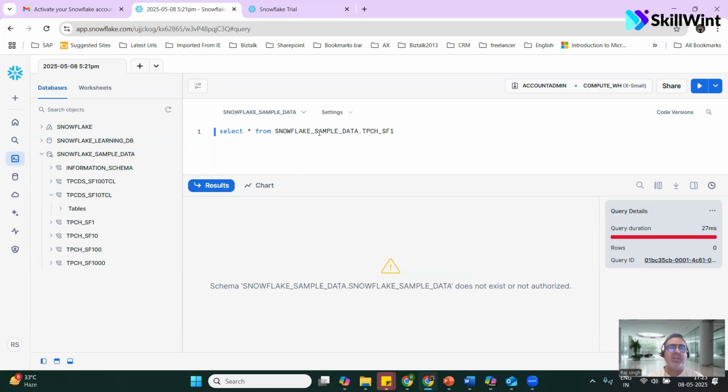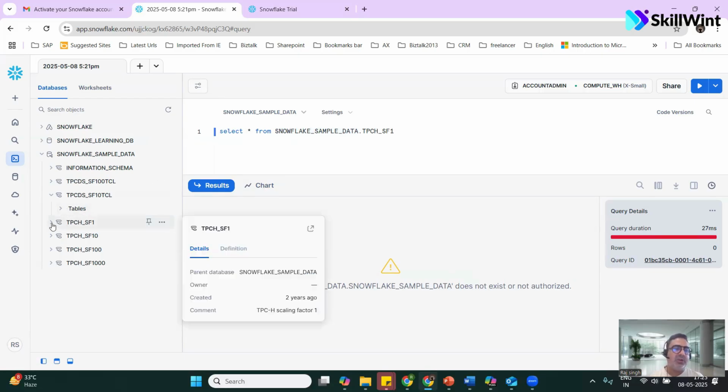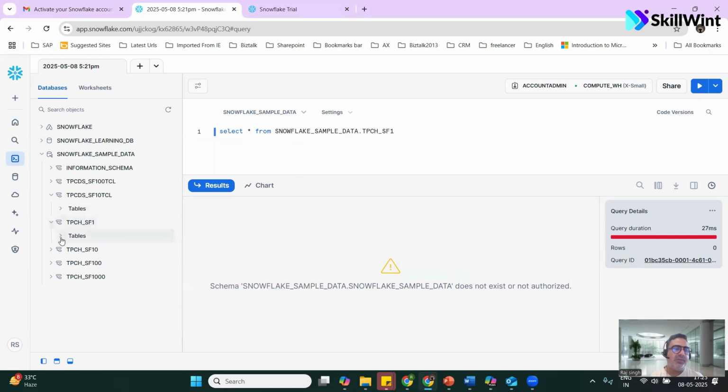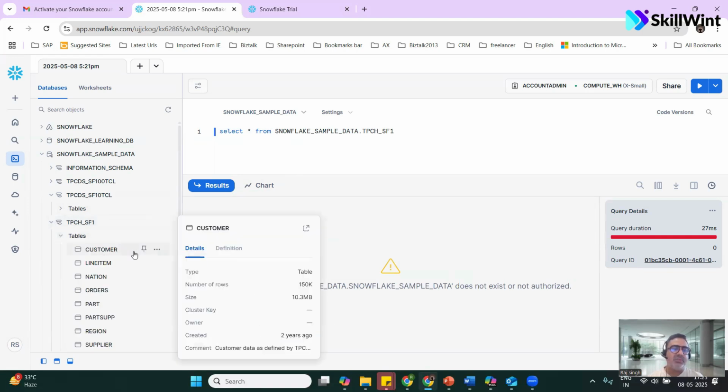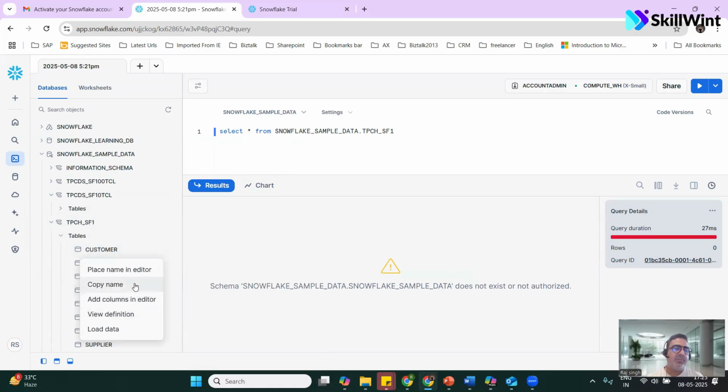Authorized means it looks like in this particular database, this one is not available. I can go here, go to table, go to customer. Okay, and let me try copy name, place name in the data. Yeah, but here in Snowflake the name is sample.